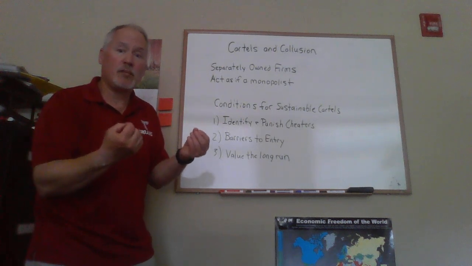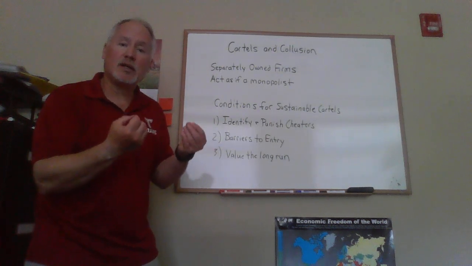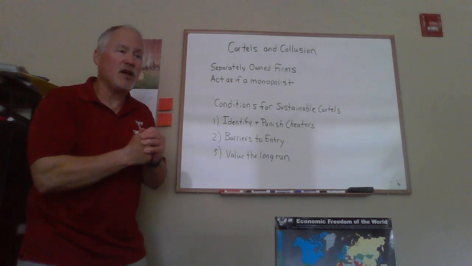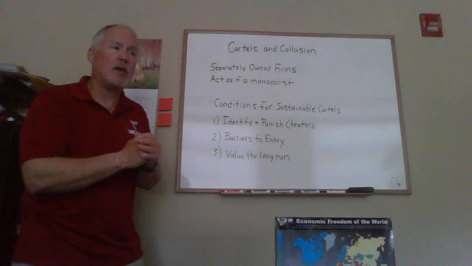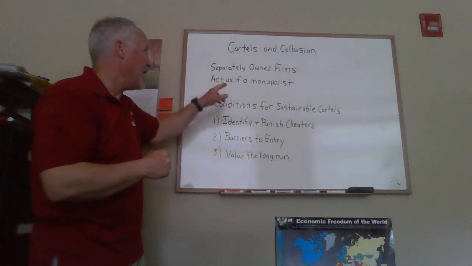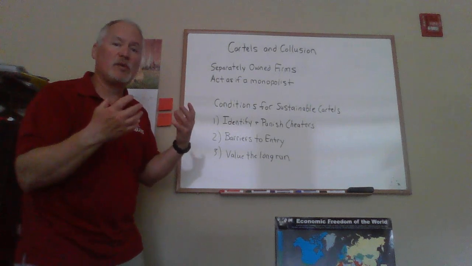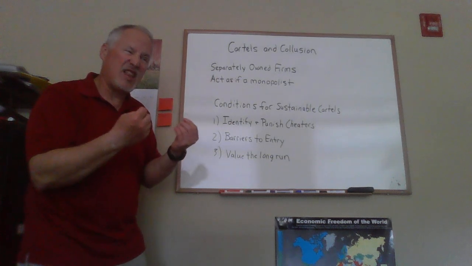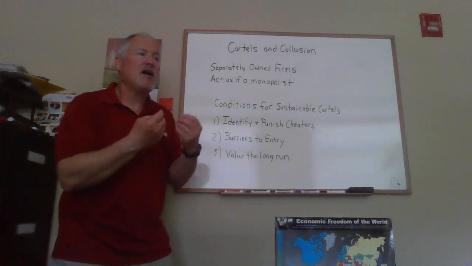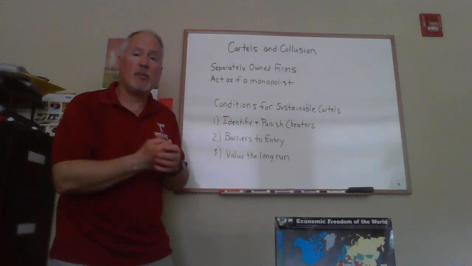That's generally going to mean reducing the quantity that they produce. In the video on the Cournot duopoly, we'll look a little bit at how that would actually happen. But they want to act as if they're a monopolist. That generally would mean reducing their quantity, and that would generally then mean that they would need to come up with a quota amount to produce.